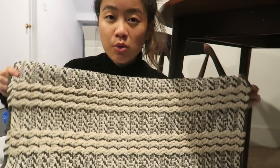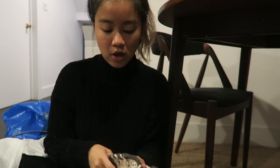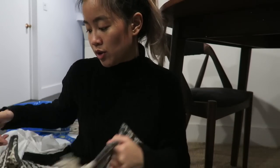And then we also got from HomeSense this rug. We got 2 of these rugs, and that is going to replace the carpeting under his little space. These were about $20 each. And they definitely go with the whole jute rug situation I have in the rest of the studio down here. So I think that this will look really, really good.